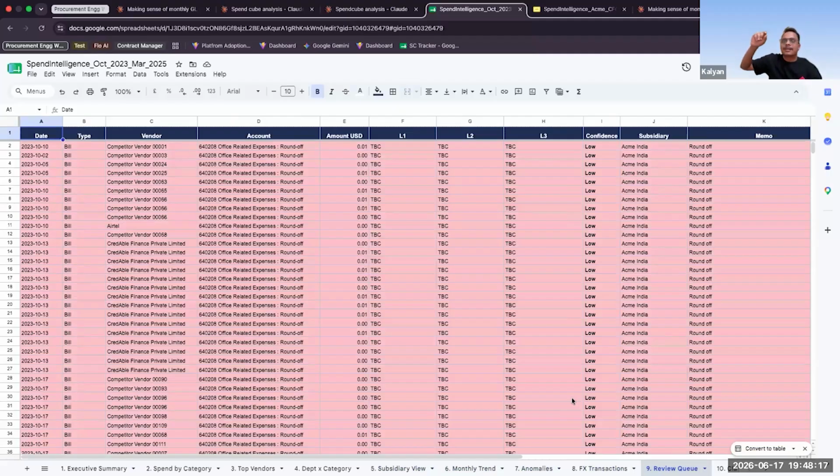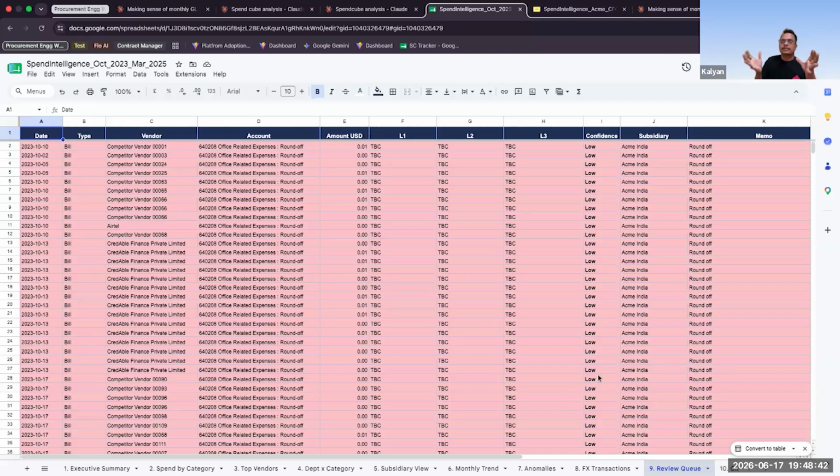This is where it actually becomes more valuable. This is what you have to clean up, because these are low-confidence data points which seem to be either null or a $0 or 1 cent transaction. If this data is not required and it's just creating clutter, you exactly know what data you can go ahead and clean in your ERP.